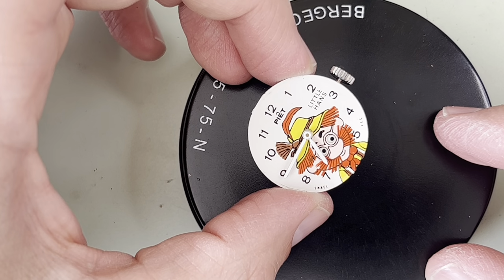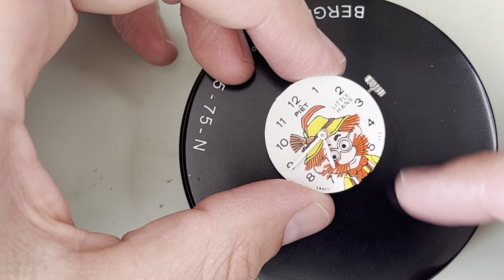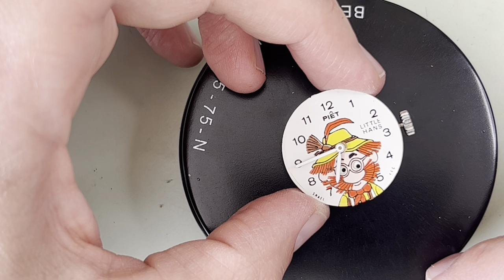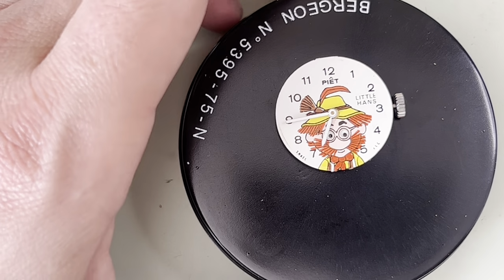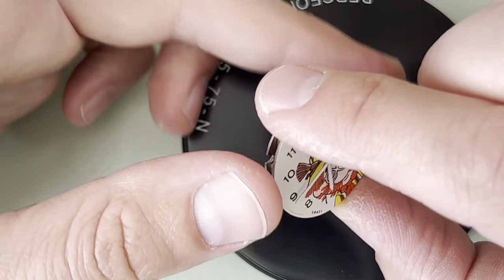I kinda like this guy. It's pretty fun, huh? I wonder what he's looking at. I mean, little Hans, he's got a lot of nose hairs. Or maybe that's a mustache. All right, so let's do it. Let's pull the hands off first.